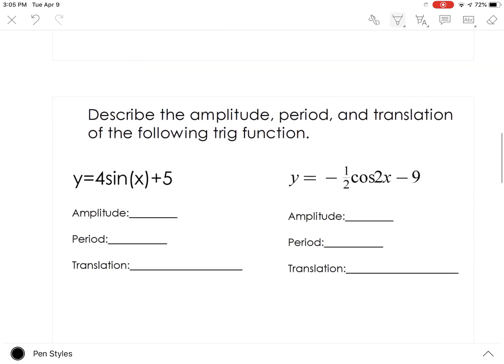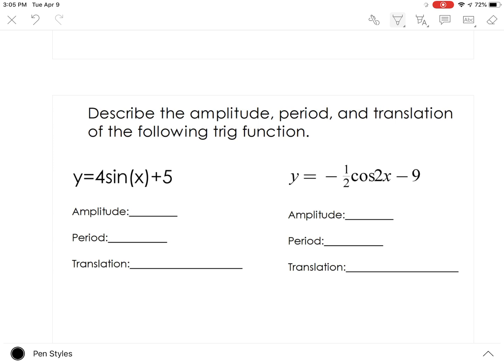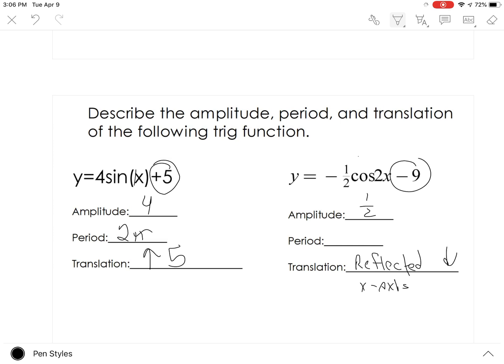So here we go. In terms of translations, we've got the amplitude of 4. There's a 1, so your period is going to be 2 pi. So this plus 5 is going to tell me that I'm going to move my graph up 5. Okay, amplitude of the absolute value of that negative number, 1/2. The negative is going to be part of my translation, so that means it's going to be reflected, in this case over the x-axis, which will actually change because we're going to move it down 9. Now this 2 is going to make that 2 pi over 2, so now our period is only going to be pi.